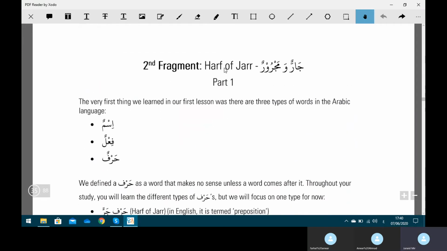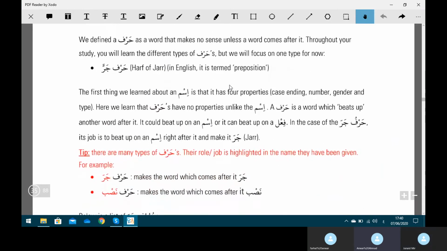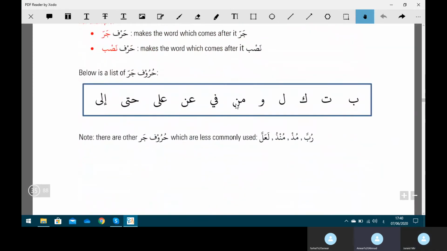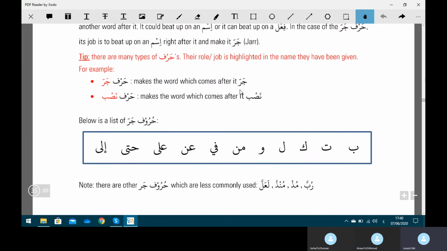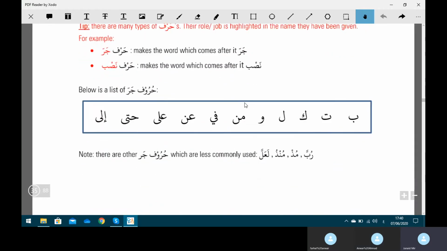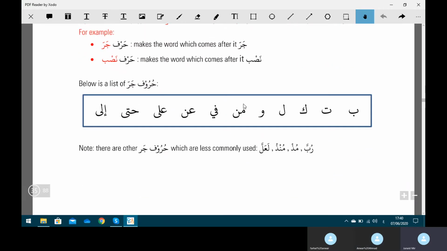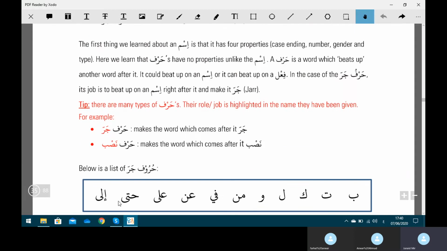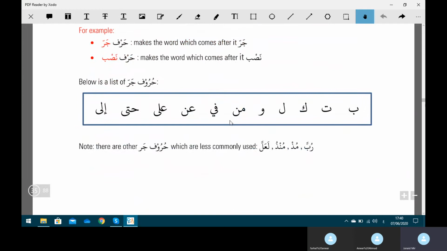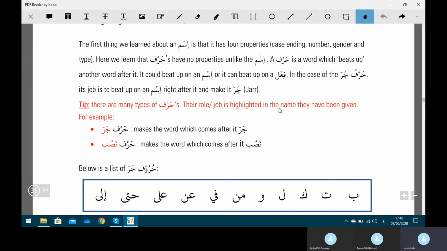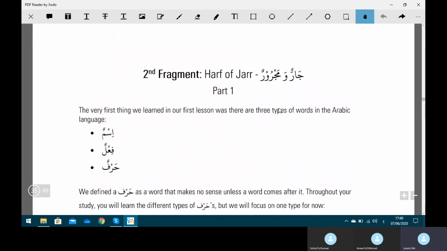And another thing. So are these the total harfuns that are there? Is it just them that are at the bottom? Okay, these are the ones that we're covering now. There are some more, but these are the main ones. There are some that are rarely used, but these ones in the box are the very most common. There's more than this, but these are the ones that we are going to deal with and focus on for now.